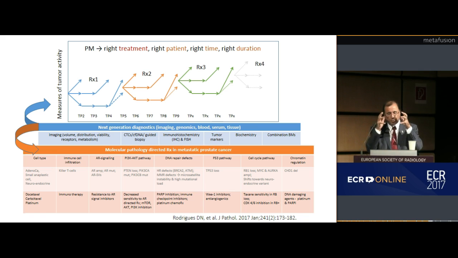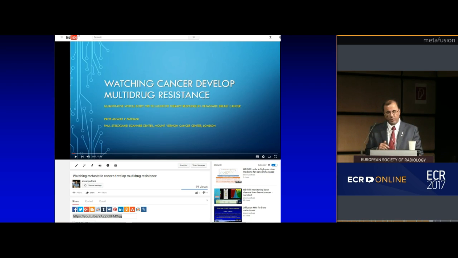So you need to be able to get your brain around this, because this is what your clinicians will want from you in the future. If you want to see an example of personalized medicine and how you can use diffusion imaging in real life, in your own practice, I've got this YouTube example. You're welcome to go and take a look at it. And this lecture today is also there.